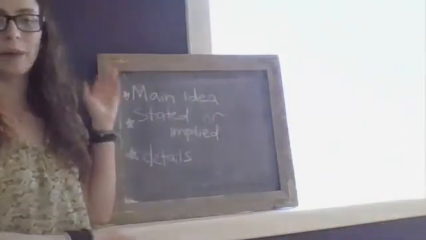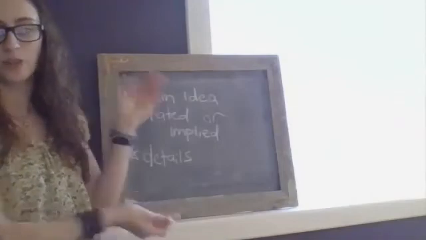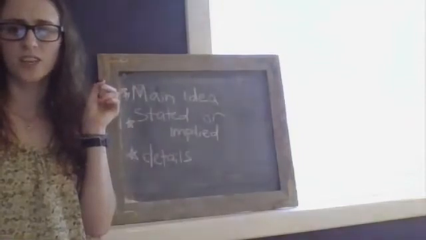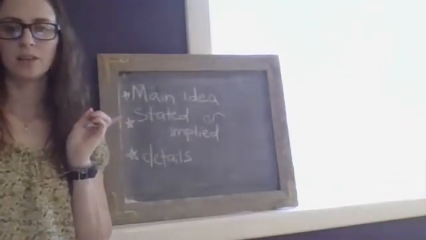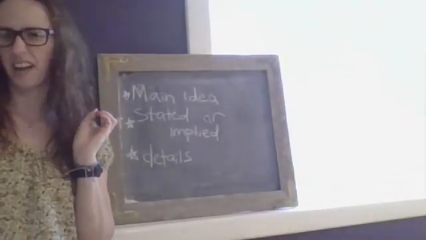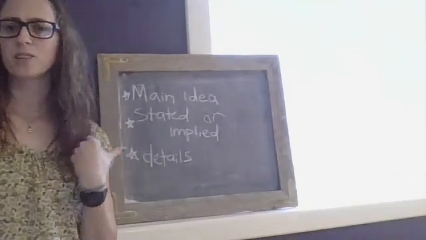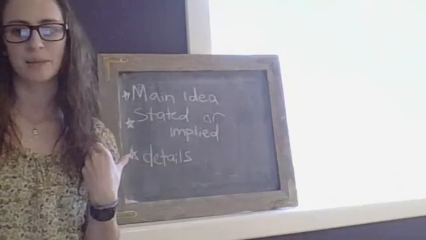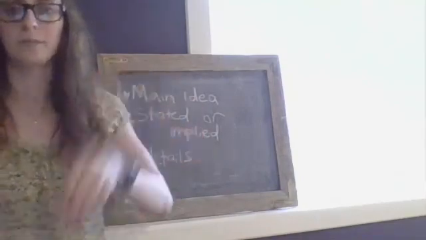So when you're doing your main idea assignment, this is all you have to do. You have to read that section and then tell me, what's the main point that the author's trying to tell me? Did he tell me just clear as a bell, or did I have to do a little hunting? And what are those important details that help me get to those main ideas? Because we can't really get to the main idea if we don't have the details for it.